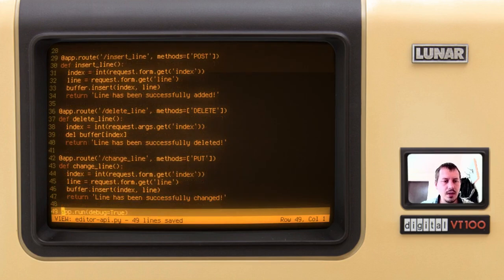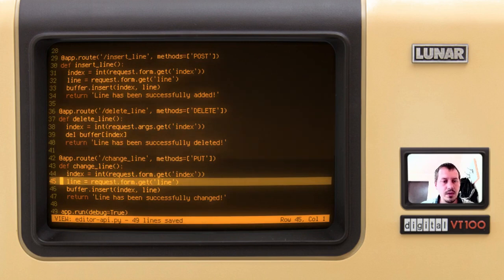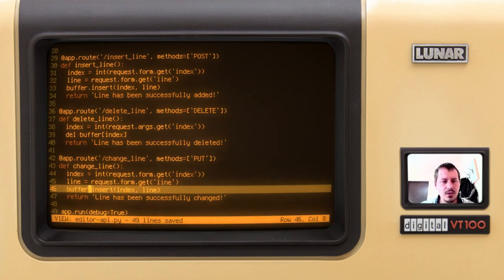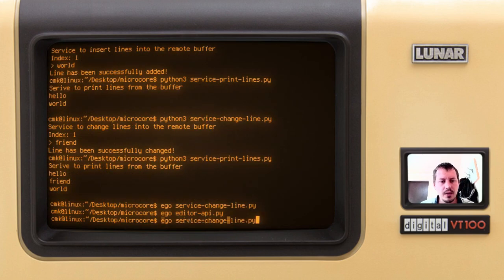So change line. I don't want to insert. I want to say buffer indexed by the index is going to be equal to line. Okay, right, quit, and let's start again.